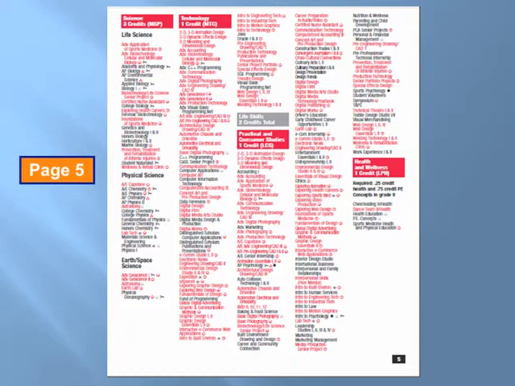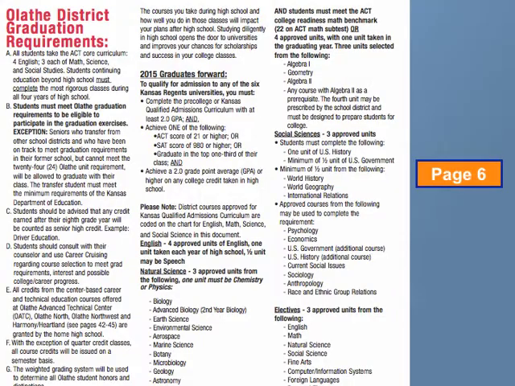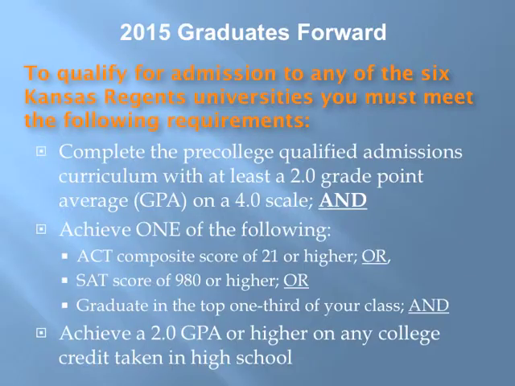Talk to your teachers about course recommendations. Ask questions during parent, student, and teacher conferences. Be prepared with your enrollment requests when you meet with your school counselors to review your completed online enrollment. As we continue on page 6 of the program planning guide, I'd like to discuss the Kansas Region's admissions requirements.